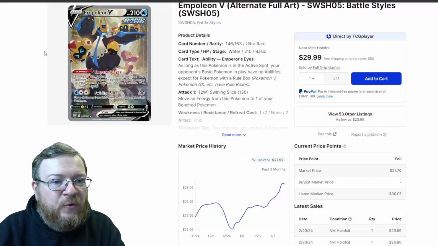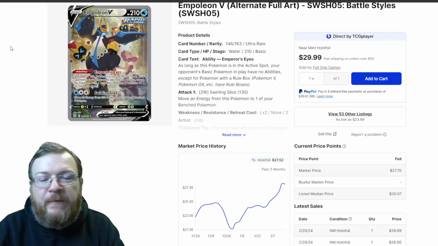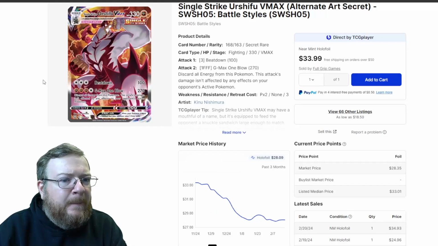But in the short term, what to expect? I think a lot of these cheaper alt arts, like this Empoleon V, has been very cheap for a long time. It may creep up a little bit higher as people want to flesh out their alt art collections. But yeah, I think all these things are going to be in some movement.